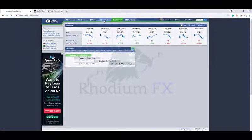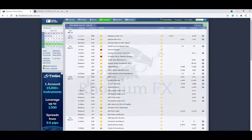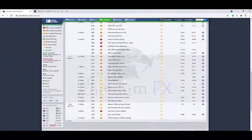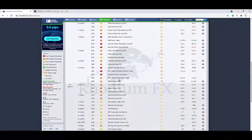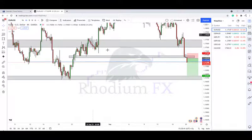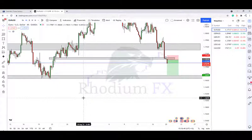This is also a pretty high impact news week. Looking at our calendar, we've got a lot of USD news coming up. We're only halfway through the week, so there are some minor USD news events that won't do too much. But at the end of the week, there's a lot of news coming out — USD, Europe including Germany, UK, Canadian news, Australian news, and a little bit of New Zealand news. It's a fairly full-on fundamental week, which means we could potentially use these announcements to push past further support or resistance areas.